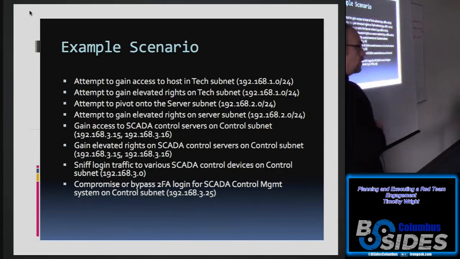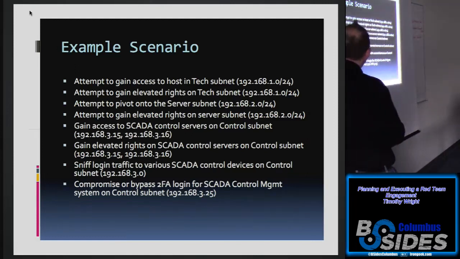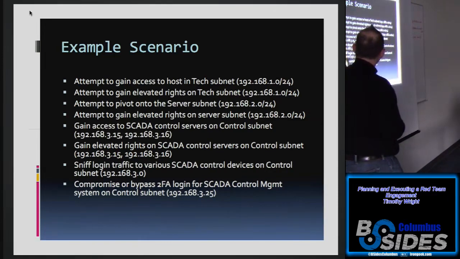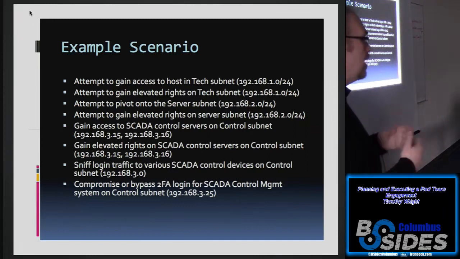We'll pivot over to our server subnet, and then gain elevated rights in that environment. And then we'll move into a SCADA control environment, gain elevated rights there. We'll attempt to sniff various credentials for our SCADA control devices. And then let's try to bypass the two-factor login for that SCADA management system as well, right? So we've now outlined our goals, exactly what we want to do, how we can measure.